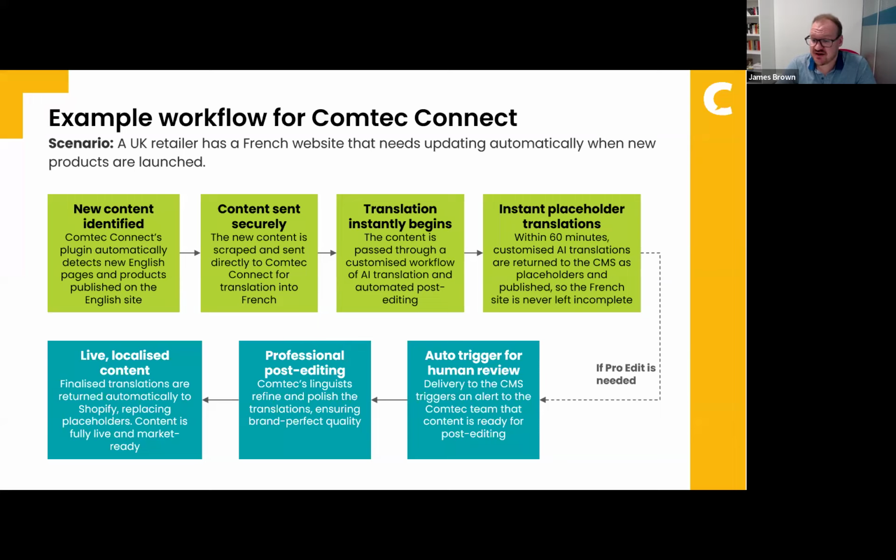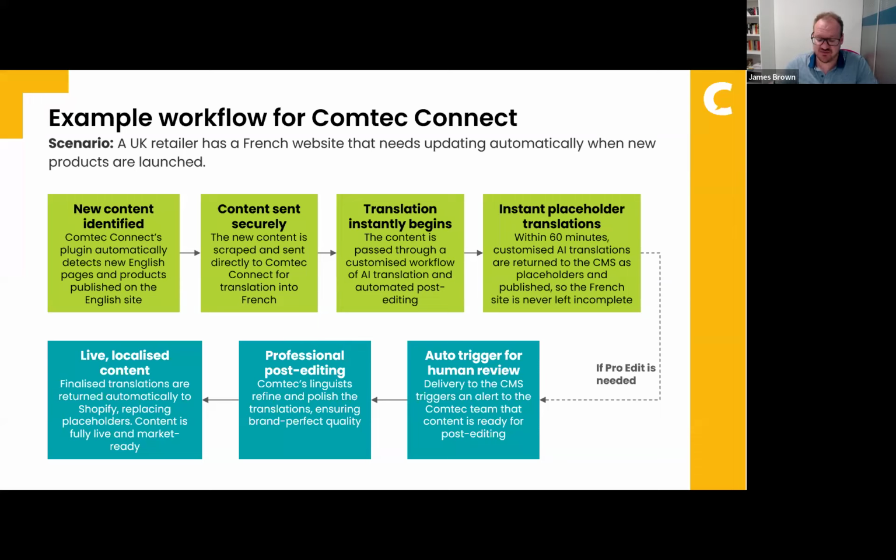Our linguist would then be assigned in our translation platform to post-edit, refine, and polish the translations, ensuring brand perfect quality in line with your glossaries, style guidelines, etc., for full impact. When we finalize our translations, once we press complete at our side, it fires them back into Shopify automatically, replacing the placeholders with the fully polished text. Content is then fully live and market ready.